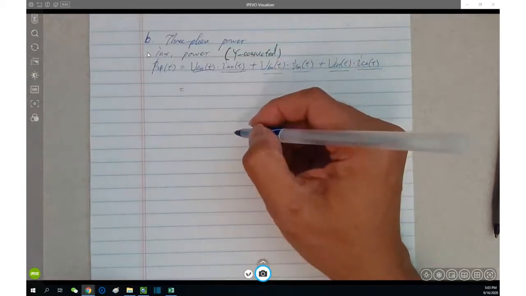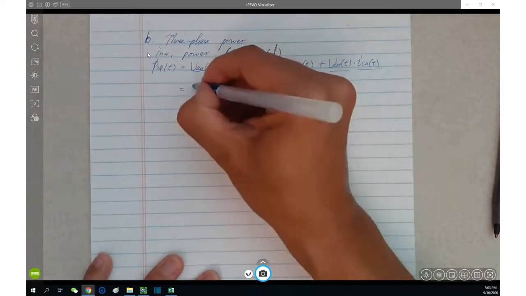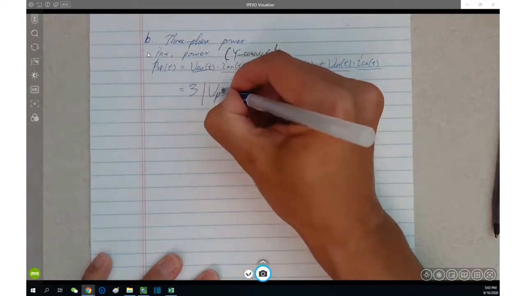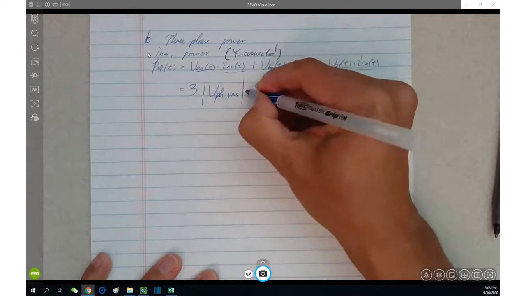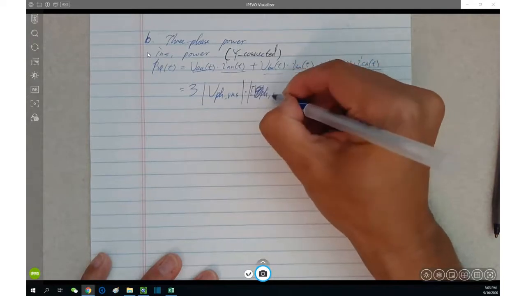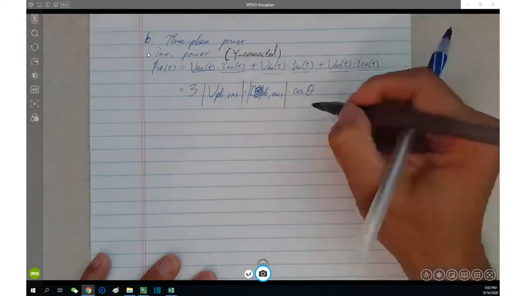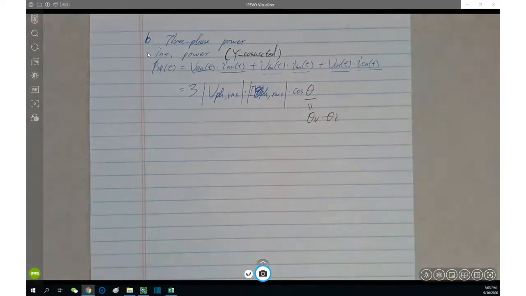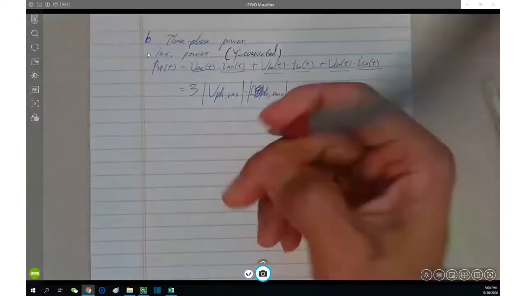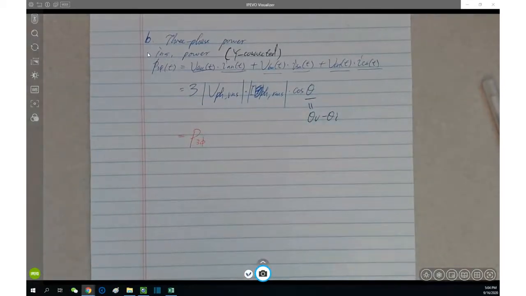And it equals to what? If you really conduct this, it equals to three times phase voltage RMS phasor magnitude times phase current RMS magnitude times cosine theta. And once again, theta equals theta V minus theta I. Same definition we learned from the single phase impedance angle, pretty much. Okay. This guy equals what? Does it make sense? Can you imagine? This is nothing but the active power.